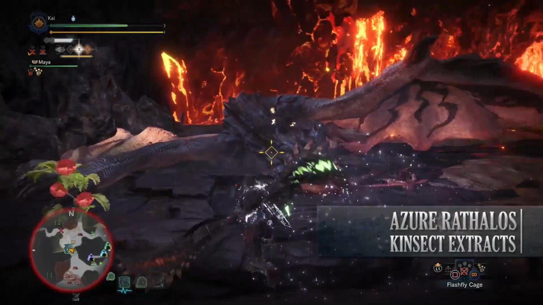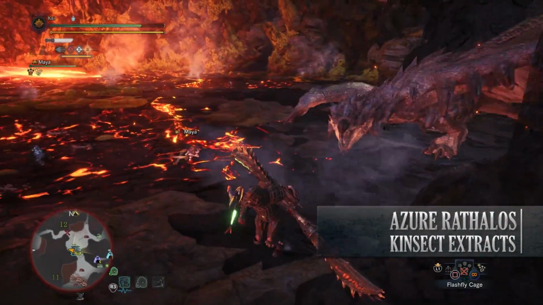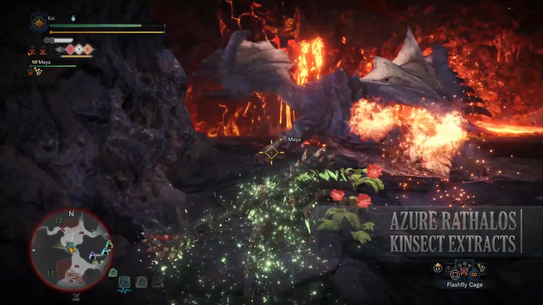Next, moving on to the Azure Rathalos. Now he'll yield red if the Kinsect hits him in the head, orange if you hit the body or the legs, white if you hit either of the wings, and green should you hit the tail.